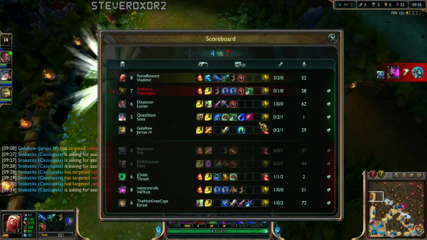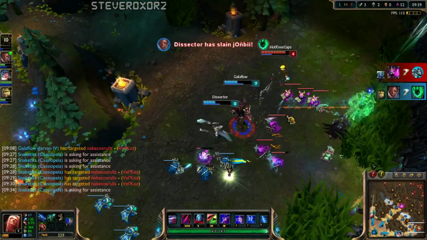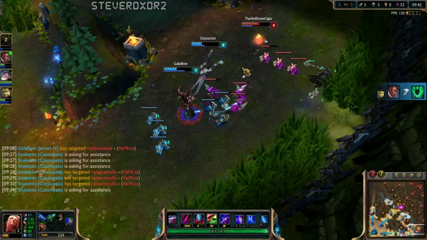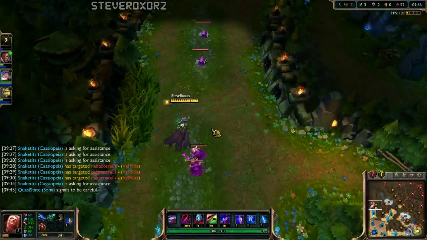How's the game been going actually? Lucian is 2-0-0. Nice! Drone's actually helping out with a gank here. Oh, are they gonna live? Holy shit! Oh my god, what are they doing? They're just getting wrecked now.